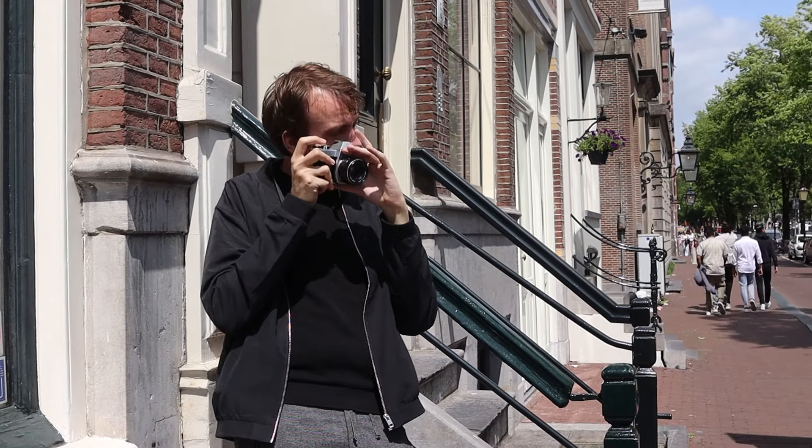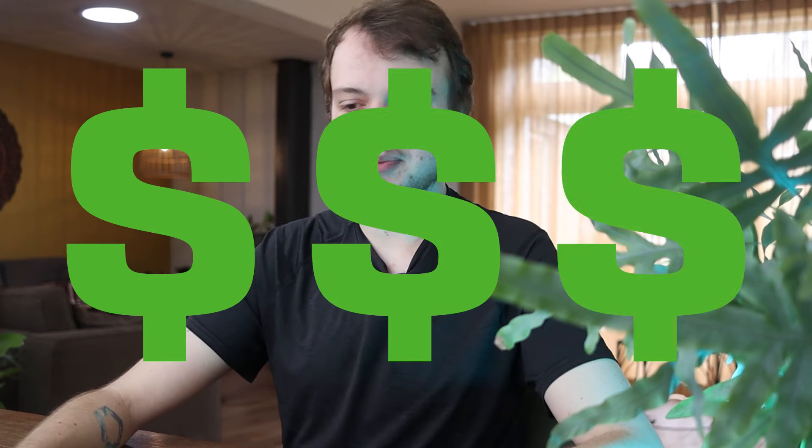This video is going to be all the information I wish I knew before starting film photography. First thing: know what you're getting yourself into. While it is incredibly rewarding, it's also incredibly expensive. Film is not cheap. Developing your film is not cheap. Scanning your film is not cheap. But once you pick up a camera like this, the chance you'll fall in love with the feeling, the sounds, and the whole process of shooting film is very high — and that's something to be aware of.